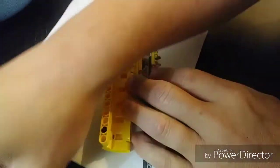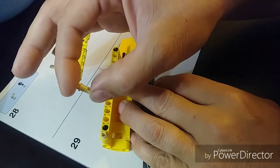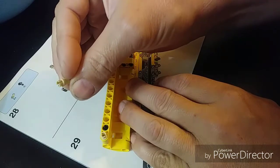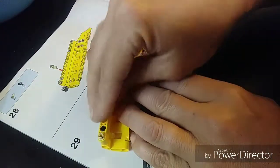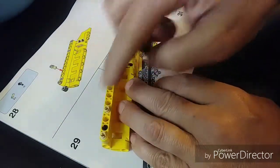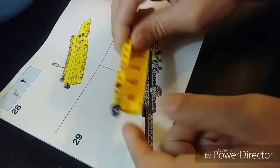And the next step in this assembly requires us to put in these 2 3/4 pins. We call it a 3/4 pin because they're not a full pin, and they're a little bit longer than a half pin. A half pin just has a stud on the end. This actually has enough on it that it can accommodate a half beam. And so anyway, you put that on like that, and as we will see later, I'm sure there will be a half beam that will probably attach to the tops of those. And then I got this last little piece which just sticks in like this. This gives us the option of having a pin that goes up and down.